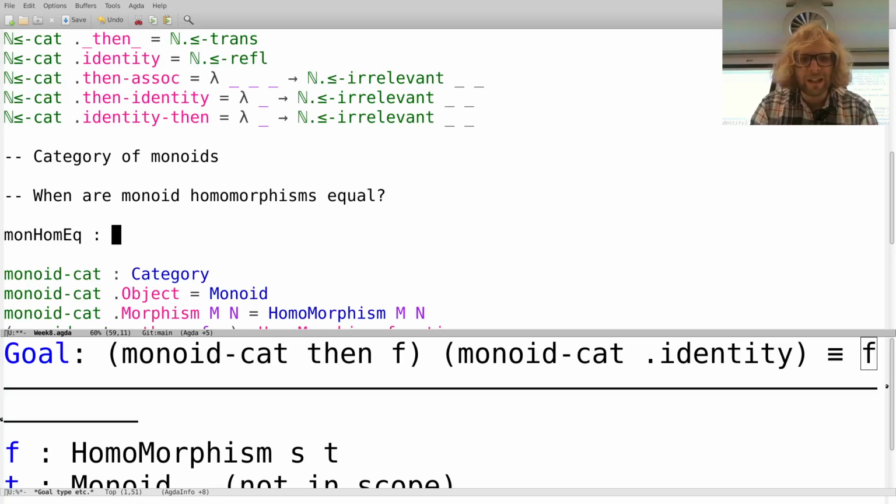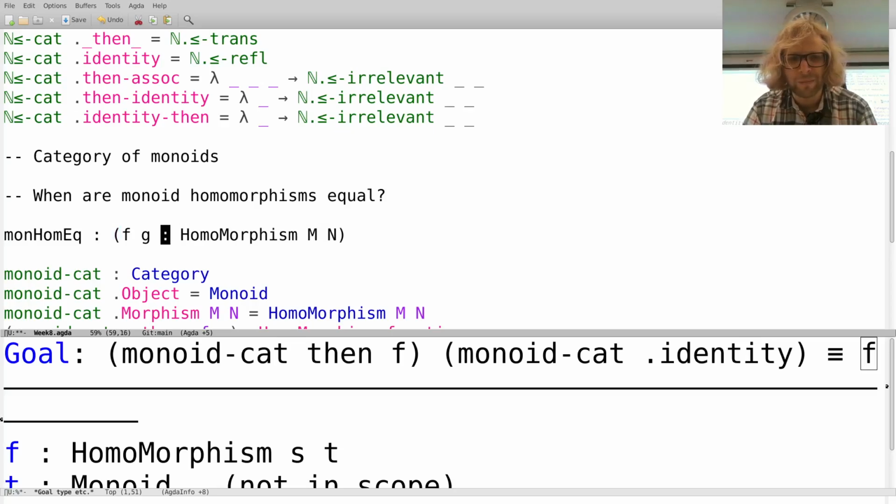So if I have f and g, which are homomorphisms from m to n, so I need to introduce m and n.